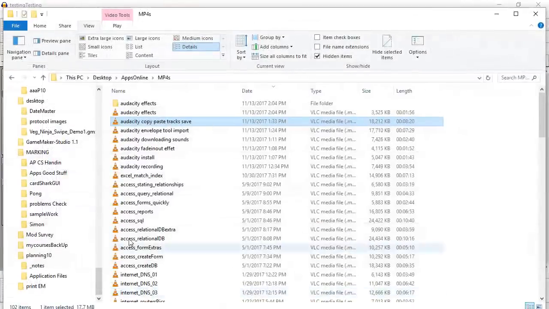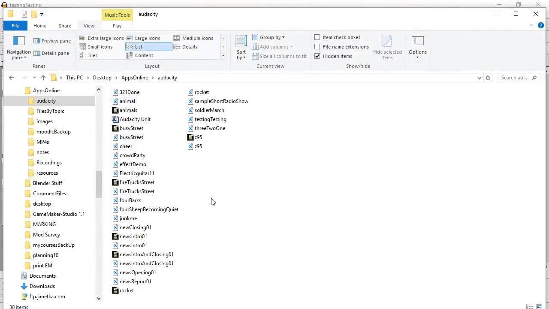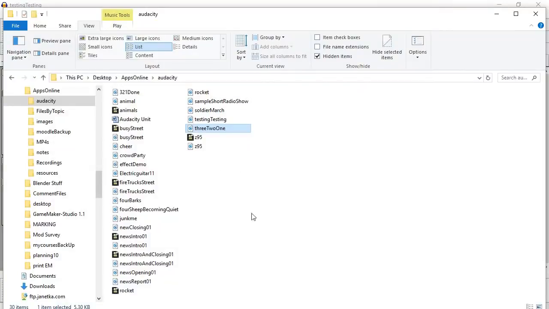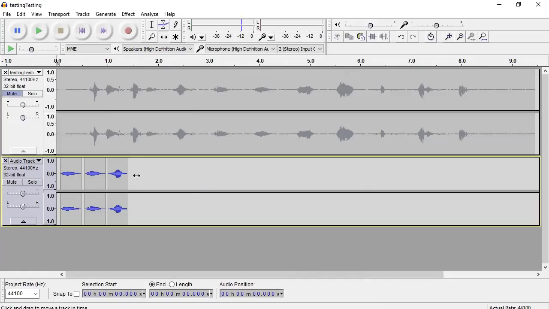When you actually go to play them, let's see here, Apps Online Audacity. There's my 3, 2, 1. That's not the one I saved. It's somewhere here. There it is, 3, 2, 1. And if you played it, it's going to play like a file. 3, 2, 1. And there you go. Right, it works nicely. So that's a nice little intro. So we're going to give you a little practice assignment where you can practice using this.